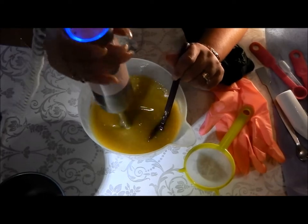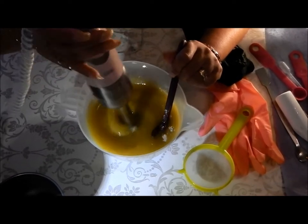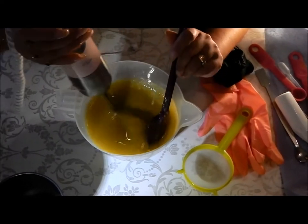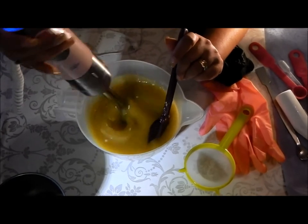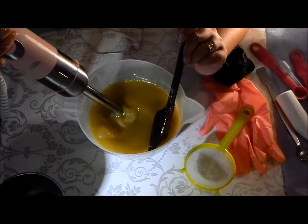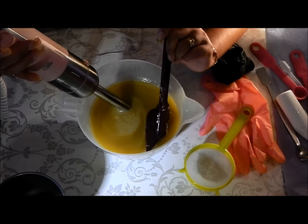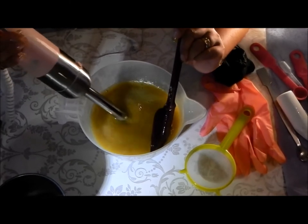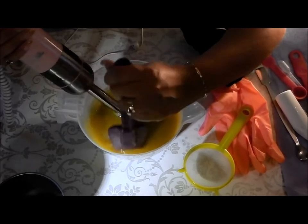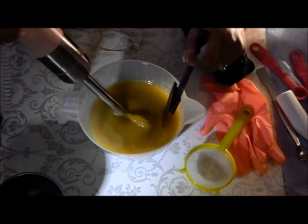Ideally, you do want to wear long sleeves as well, closed-toe shoes, long trousers. I don't mind if I get a bit of a splash on my arms. I just wipe it off. I'm alright with that, but not everyone is, so do be careful. But definitely goggles, non-negotiable. If you're going to be working with caustic soda, it's a risk to let it splash into your eye and cause you to go blind. It's just a risk that's not worth taking.